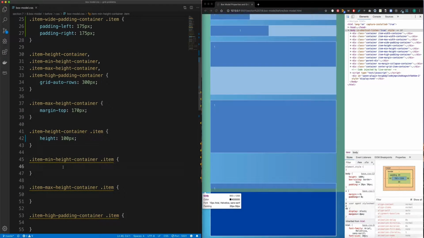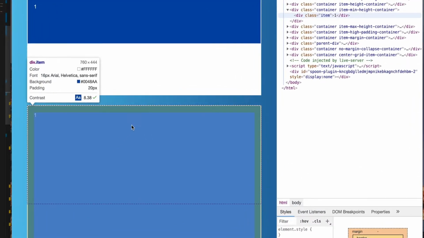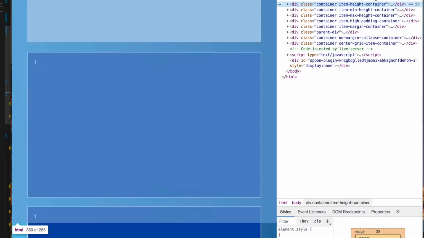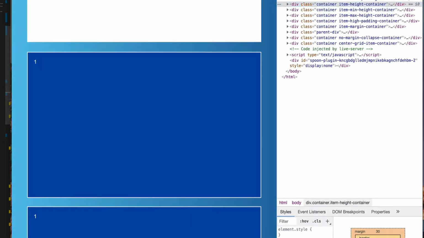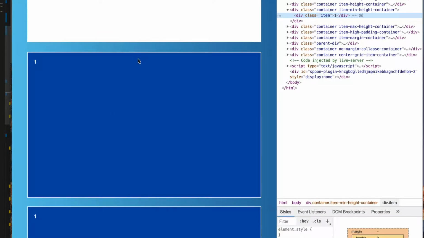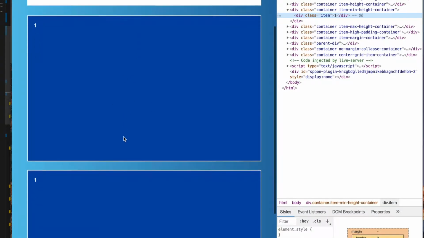Same with a min height. If we set that to say this time 400 pixels, which is still bigger than 300, and save, well, you can see that this row here got a little bit bigger. And if I hover over the item, it's a little bit bigger than 400 in height, but you can see that it's overlapped the row, which is still being restricted to 300 pixels. All right, so same as what we saw with width, we see the same thing with height.